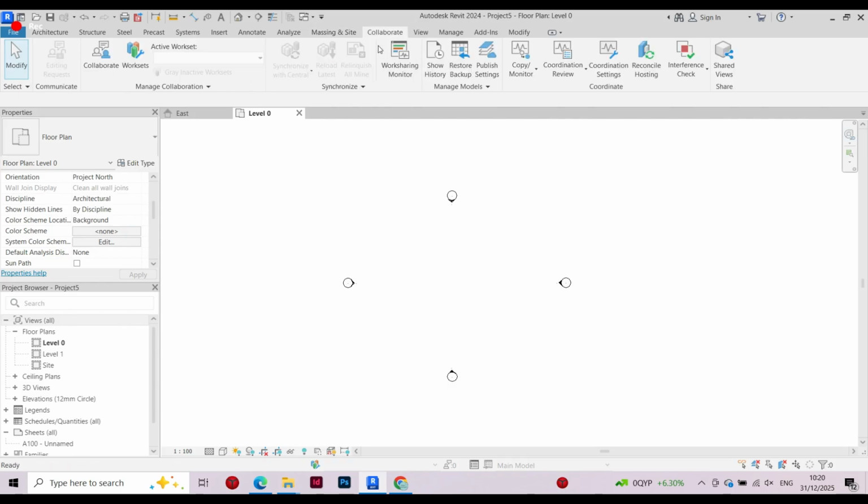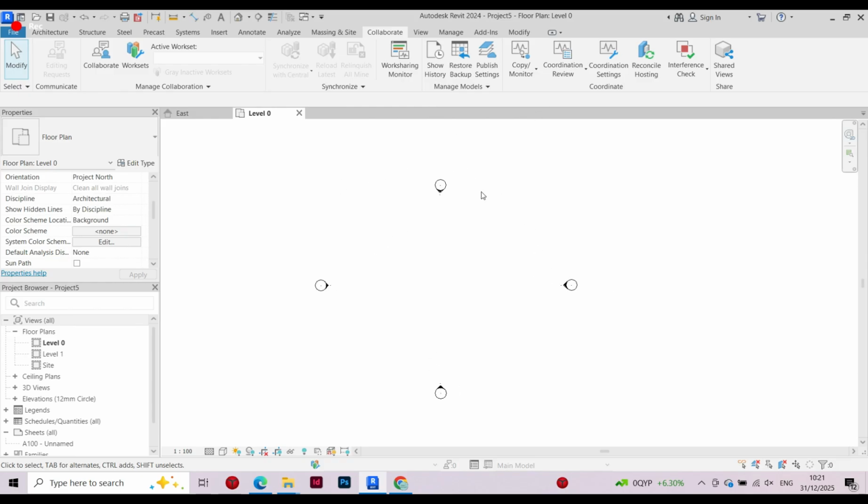And the collaborate tab. If you're an architect doing the model in the architectural template, the structural engineer will do the structural part. So you can collaborate with the structural engineer through the cloud. If you're working on one architectural project, the structural engineer can also access the file and edit the model by adding the structural elements, and also the calculation, all those things the structural engineer will do.